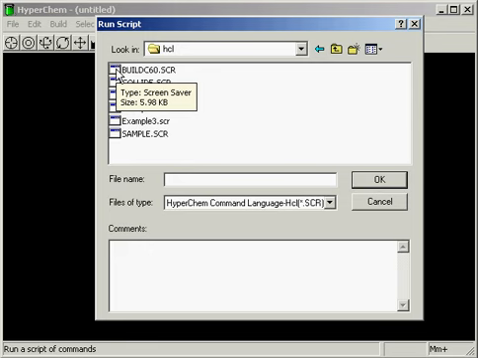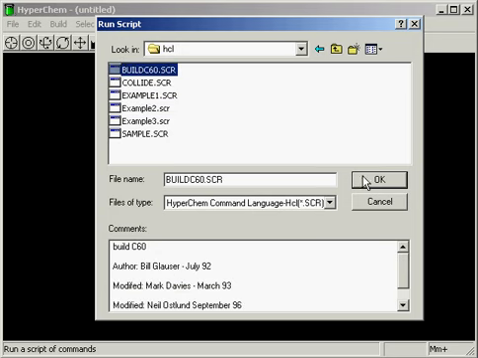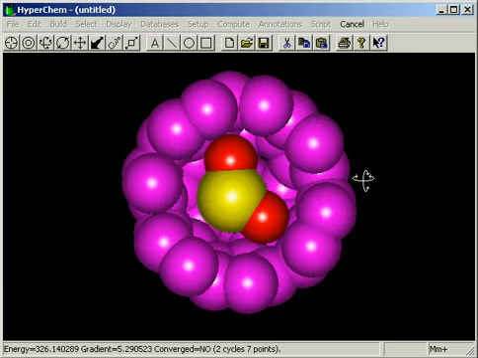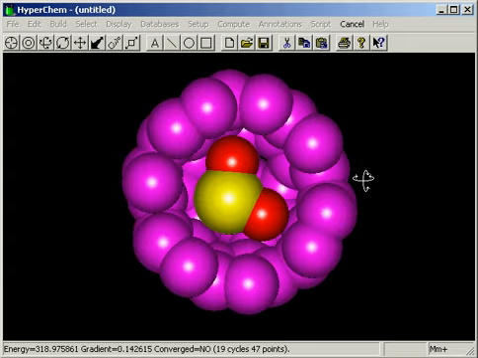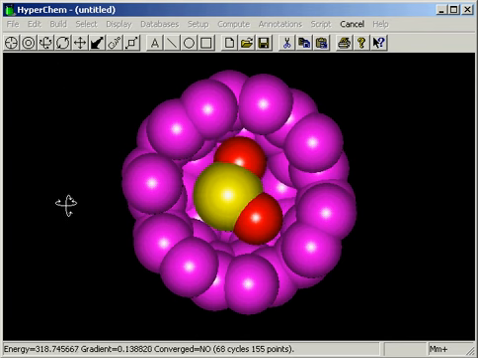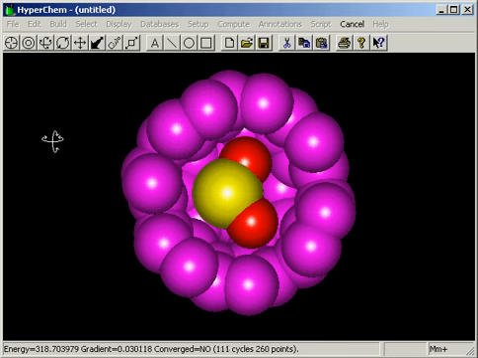It's pretty fast execution now, so you may miss much of what was originally intended for it. But anyway, we execute that one first, builds the C60, is optimizing the SO2 inside. This script has cut off the front face so you can see inside the C60 what's going on. In any event, this is a C60 with a molecule inside the cage.